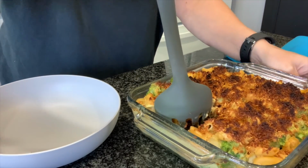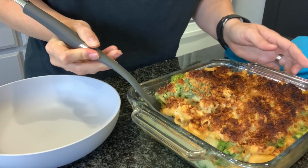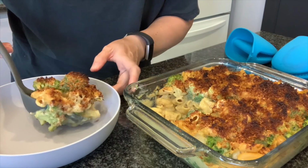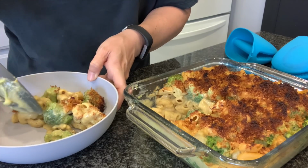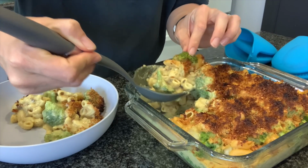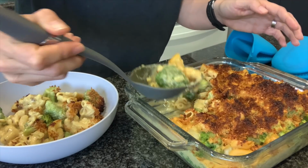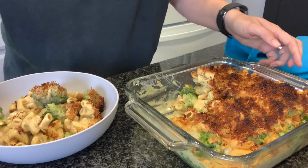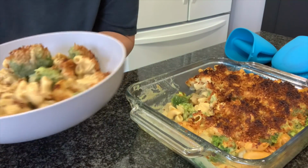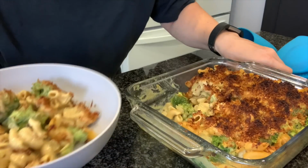Still warm for sure, but it's been sitting about 10 minutes just so it can totally thicken up and not burn me. Look at that. Come on now. I'll give you a closer look of this too. This is what I wanted. You can see it's not super watery or anything. It's not all oozing out too much. Look at that. Oh my goodness. That looks so good. That's what I wanted.